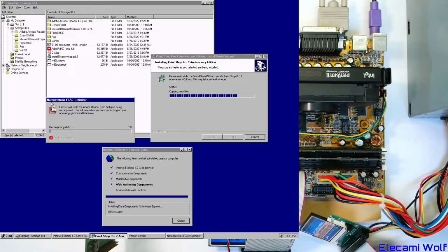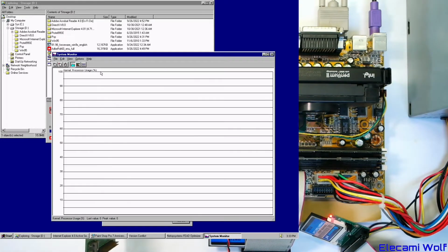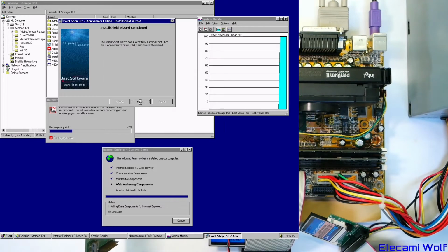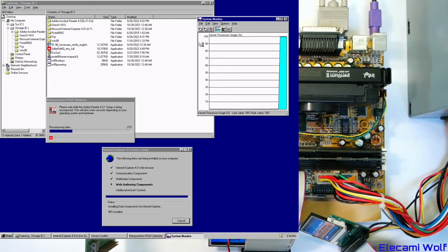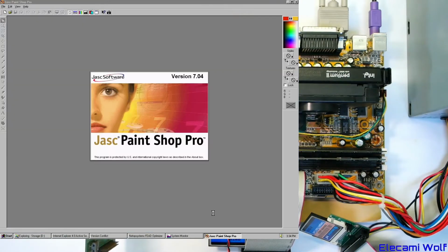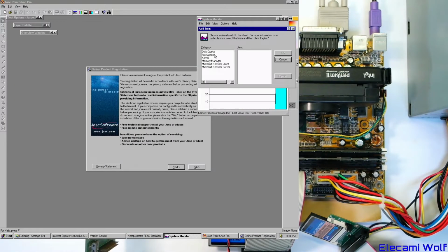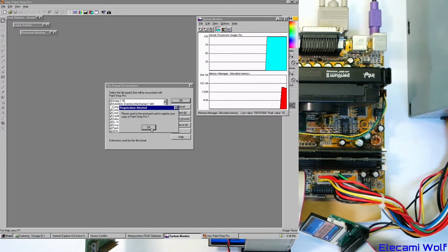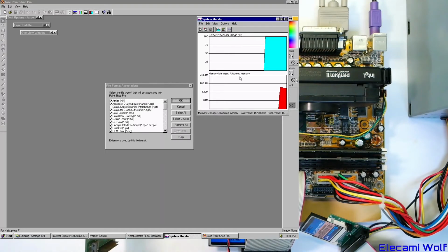The Net Optimizer. I don't know what that means. It's being recomposed. System Monitor. Whoa, look at that. So we can see how we're doing, kernel processor usage. I guess we're stressing the computer as much as possible. It looks like the CPU is on full. I remember using this System Monitor thing ages ago. I think you can add more stuff like memory manager, allocated memory. Wow, we've got quite a bit of memory. Really? Windows 95 using more than 100 megabytes of memory? That's a bit Windows 95 like, since you can run this on 4 megabytes.